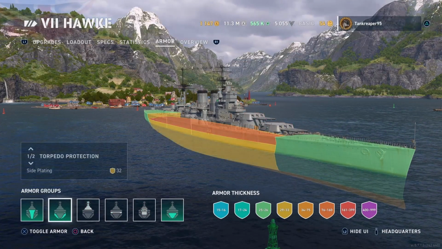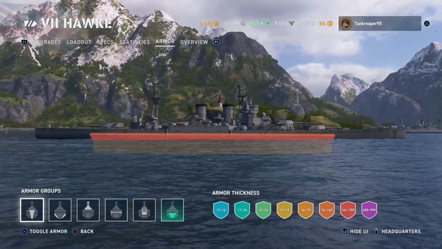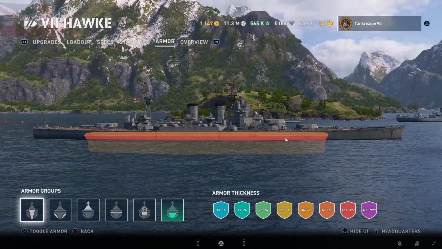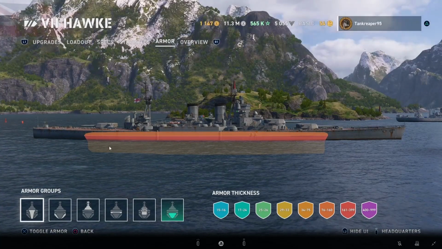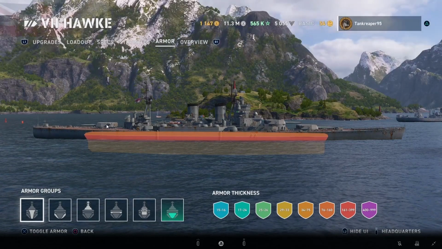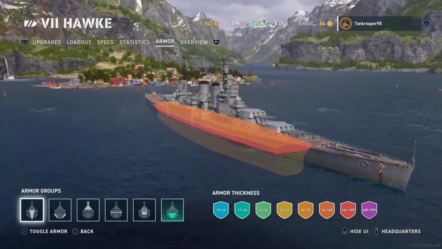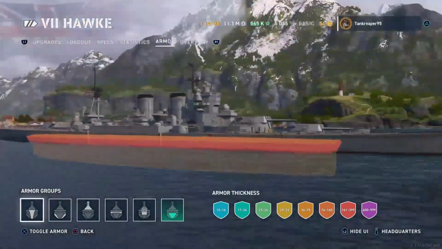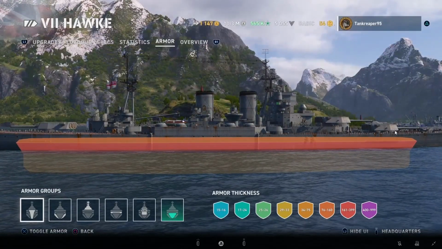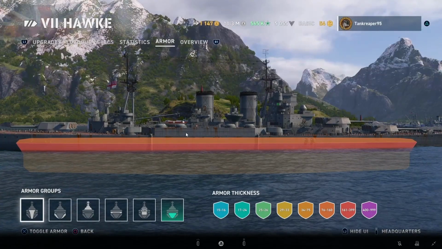So I'm going to show you guys where the Citadel is on this big boy. And unlike the previous ones, you do get a larger Citadel. It looks like this one is sitting above the water just a little bit more. But it also looks like you still can shoot in between or underneath the rear gun turret. Again, World of Warships, that's not what I want you to do. And also, you can aim at the first forward gun turret right below it and in between it as well.